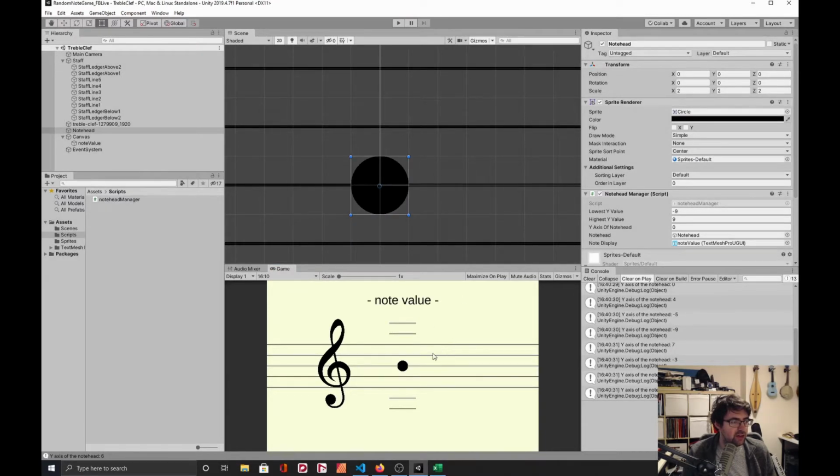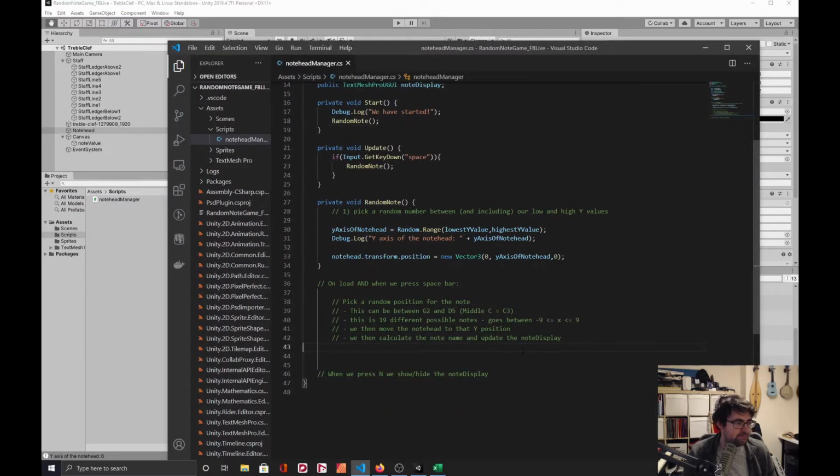Couple of things here we need to add, like on our to-do list. Show, hide ledger lines, and add stem to note head. Shown, so upper stem when below, when x is less than or equal to 0.